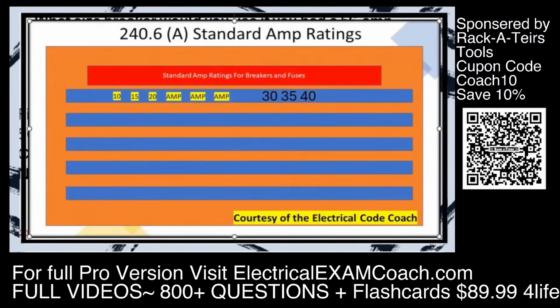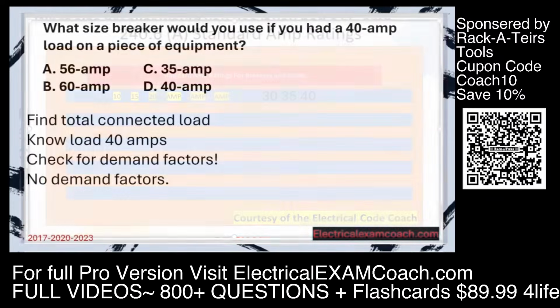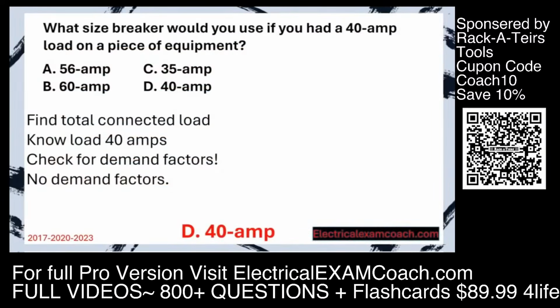Even though we feel confident that it's a 40, I want you to always be in the practice of flipping to the table and verifying that you have the correct size breaker. And in this case, we land right on a standard size, so we're going to select 40. And we select D. Great job.